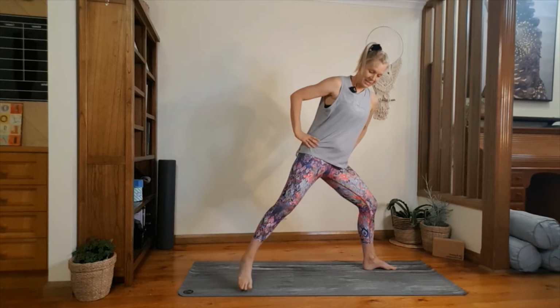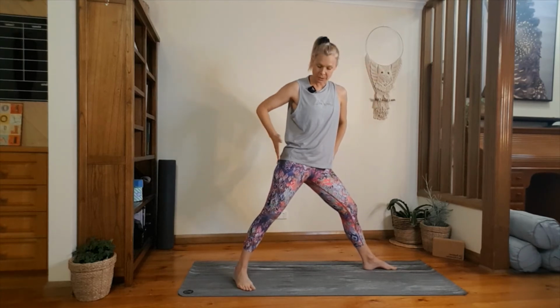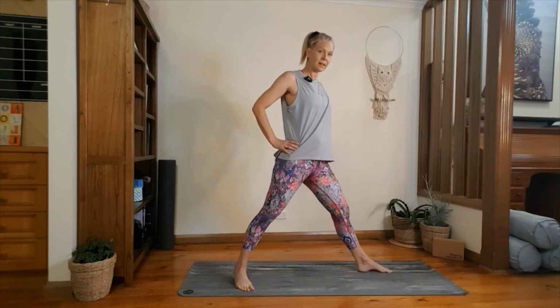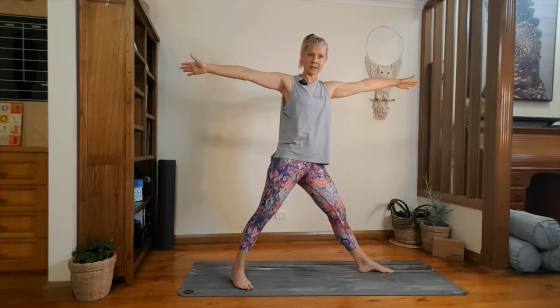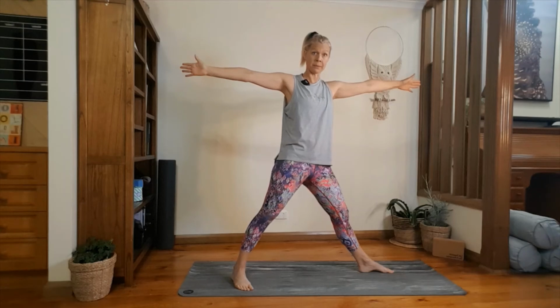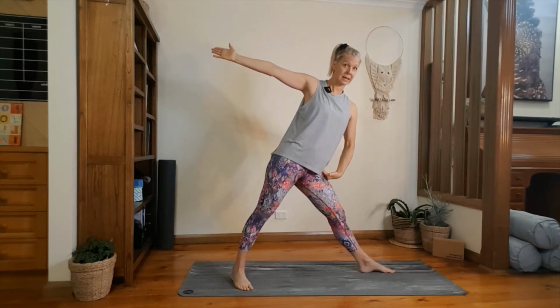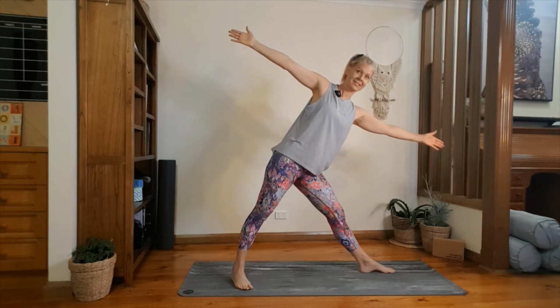Hands can return to warrior and they can land gently on the hips. So we start to prepare for triangle. So I'm going to bring my back foot in a little bit, straighten the right foot. Excellent. Reach the arms on out. Feel steady and strong about the upper thighs and the pelvis. So I draw the left thigh bone up into the hip and tip the right hip on out.